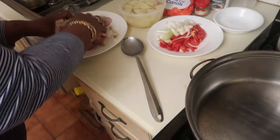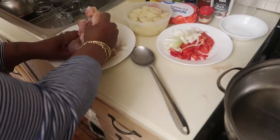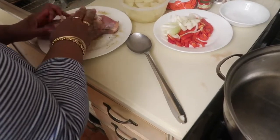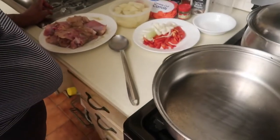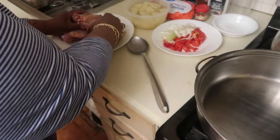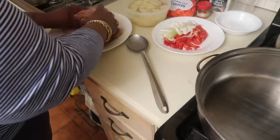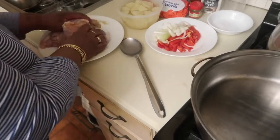Mix it all up. Get my pan hot because let me see if these are boiling. Yes, they are. Let me turn them way down. Let them steam out. Finish. So like this, seasoning up my meat, my chicken.